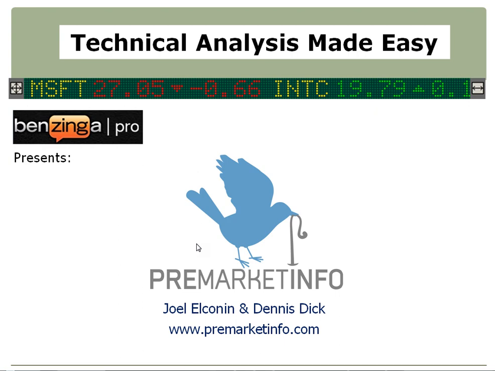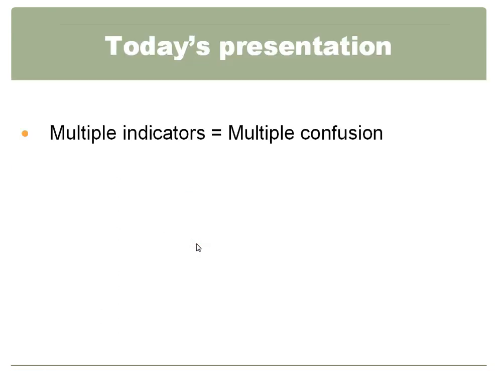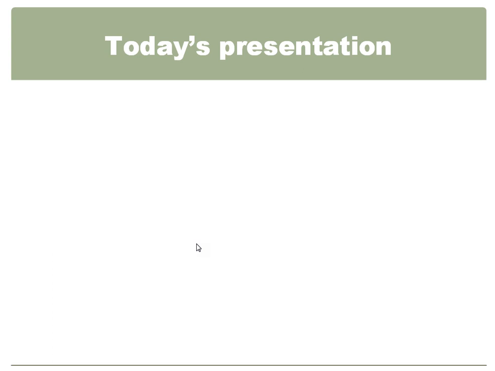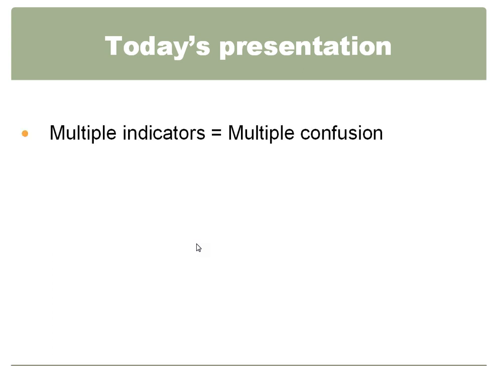Okay, technical analysis made easy. Every morning on the show and on the site, we present numbers and technical levels, and we've gotten questions over the course of time on how we come up with these. So today's presentation is going to be a quick rundown. We're going to talk about the multiple indicators that people follow, which sometimes equals multiple confusion.